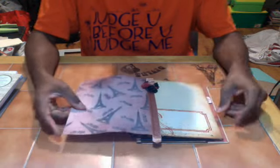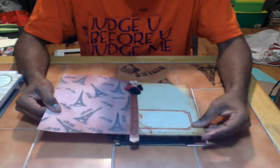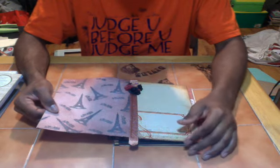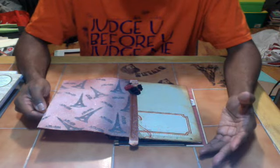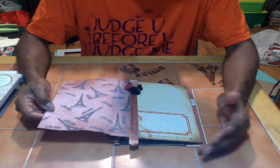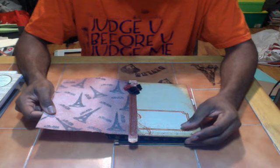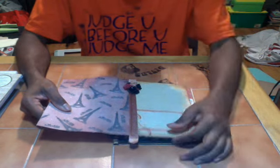All right, so I'm gonna open the album and talk about it again. Canvas backing. I know some people are asking about a tutorial with the canvas backing. Most likely, I'm gonna do it. Actually, I'll do it when I'm done. I'll bind this album and use it as somewhat of a semi-tutorial, because I don't really know if I'm gonna do it again. Nine out of ten, I probably will when I do my kids' yearbooks, but I might not. I might just use the vinyl as the binding. I have not really figured out how I'm gonna do the binding yet.